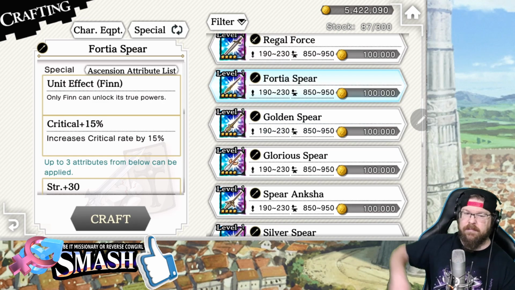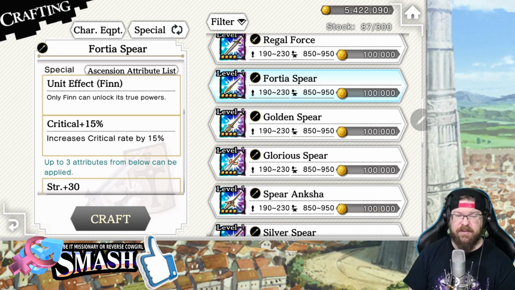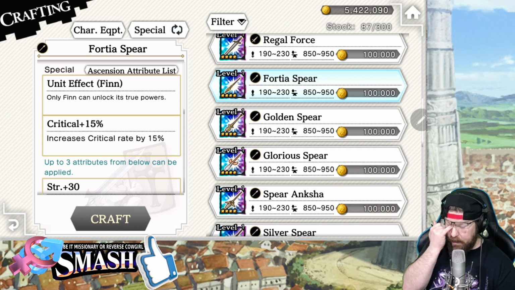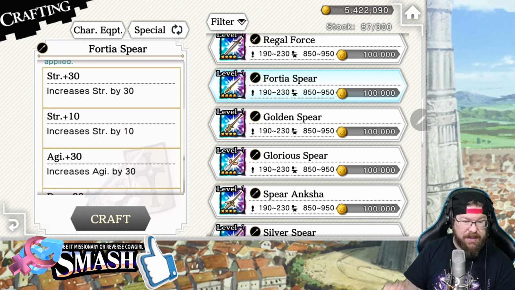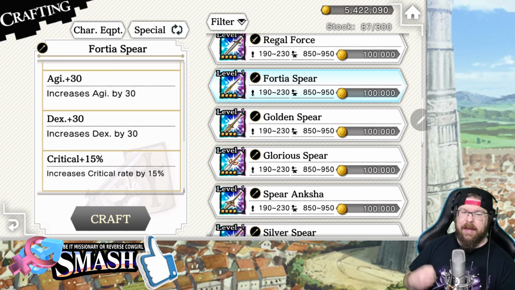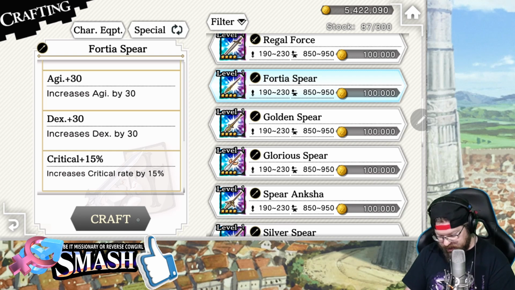It's this right here. Fortius Spear. Unit effect is Finn. It says only Finn can unlock its true power. That basically means that critical rate 15 is only going to be attainable by Finn himself. Now you can get up to 3 attributes down here. I can get Strength 30, Strength 10, Agility 30, Dex 30, and Critical Rate 15. I really feel like for Finn, Agility 30, Critical 15, and Strength 30 would be my absolute best build. But it's really going to come down to RNG at the end of the day, so I don't get to pick it. So let's go ahead and craft the weapon.